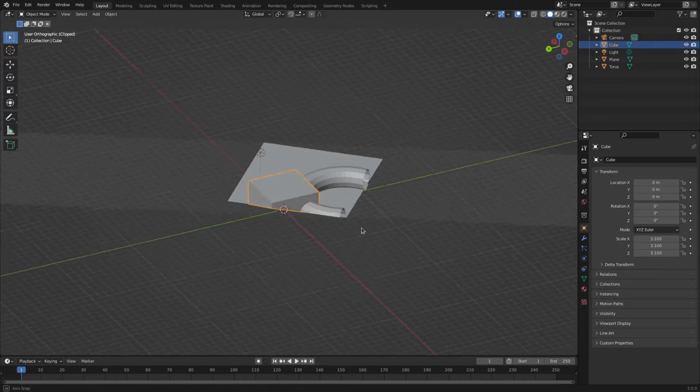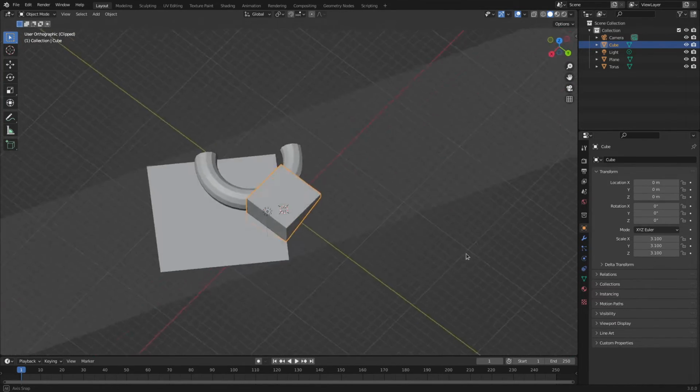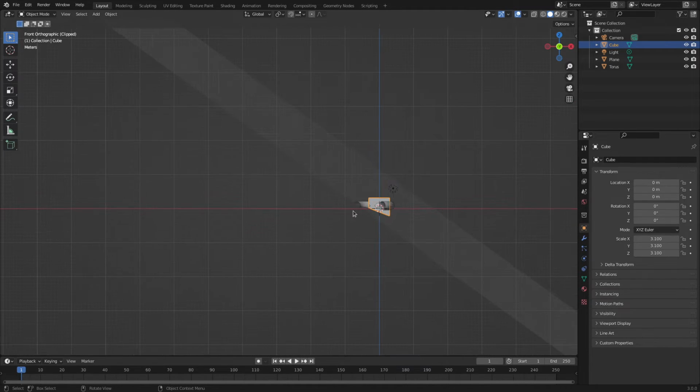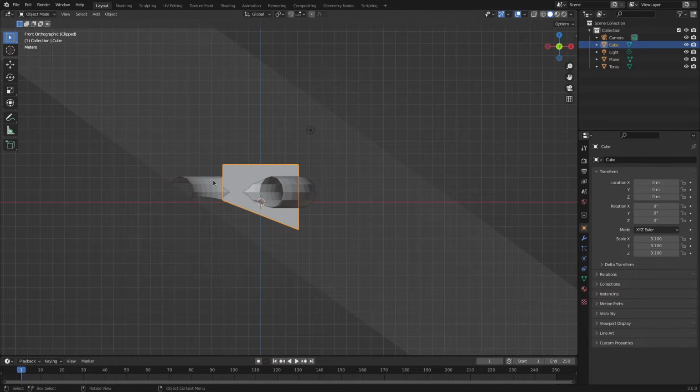And let's take a look at this. Now, okay, that's definitely it. I wonder if it converts if you go back to perspective view. Let's find out.